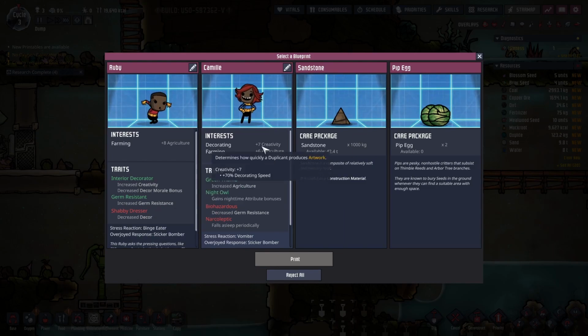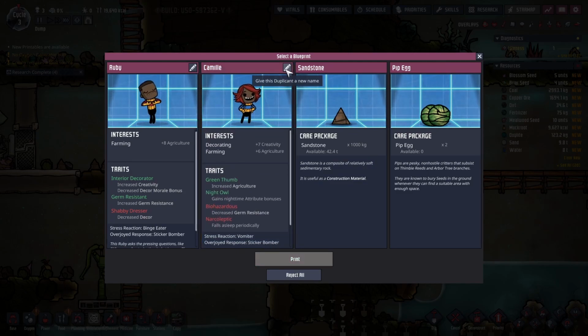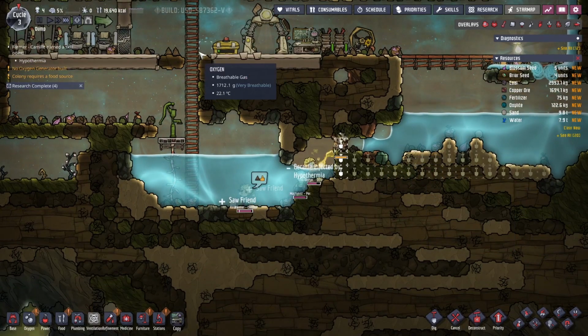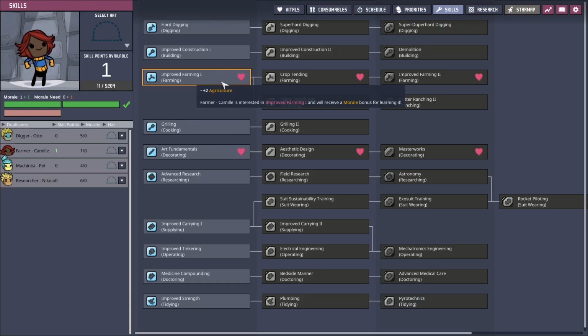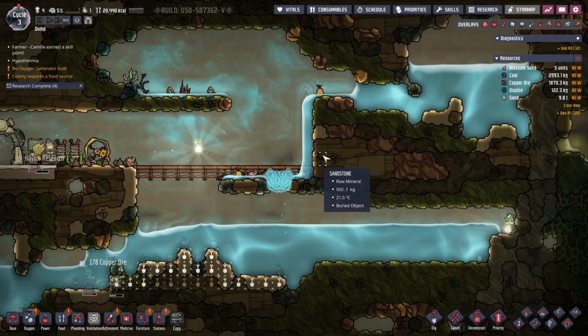Whereas Emil here has both decorating and farming, and green thumb, with Night Owl. Narcoleptic's a little bad, but I don't think it's too big of a negative trait. We want to get into farming as soon as we can so we get renewable food. So, I think Camille will be our farmer. And since she's our first printed dupe, she'll actually already have a skill point. I think right now we're gonna hold on to it until we get some of our systems set in place for her. We'll see if we need it for anything else.